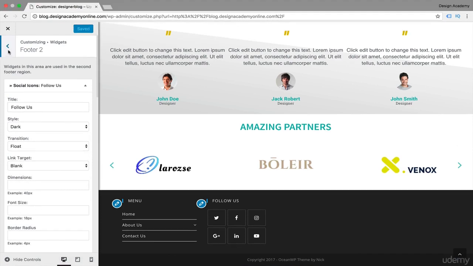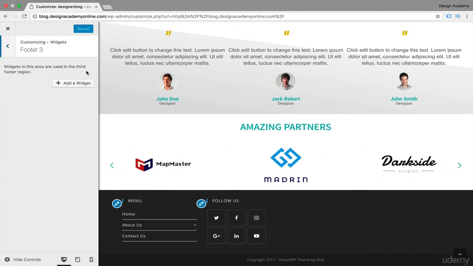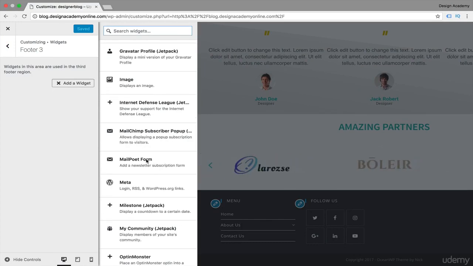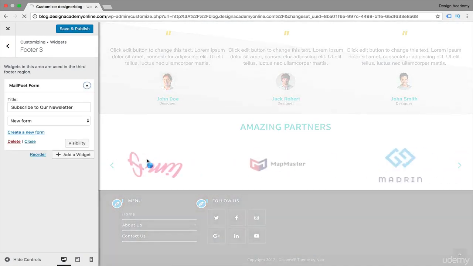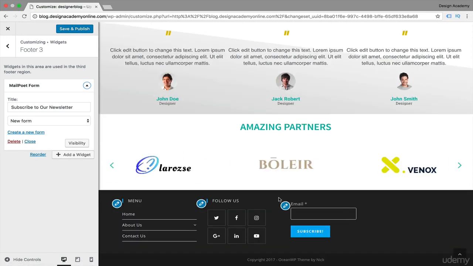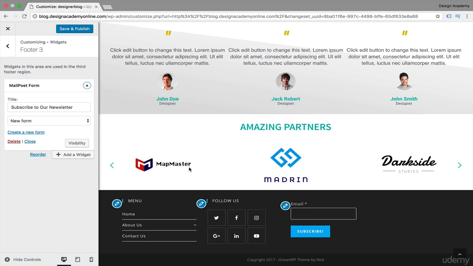Now let's start working on our footer 3, and you can add anything, guys. I think you can add maybe your MailPoet form if you are interested in email marketing or something like that. By the way, I want to talk about the email form. You can customize that one. Remember when we were working on that, guys, you can add names and everything. I'm going to show you that in a little while.